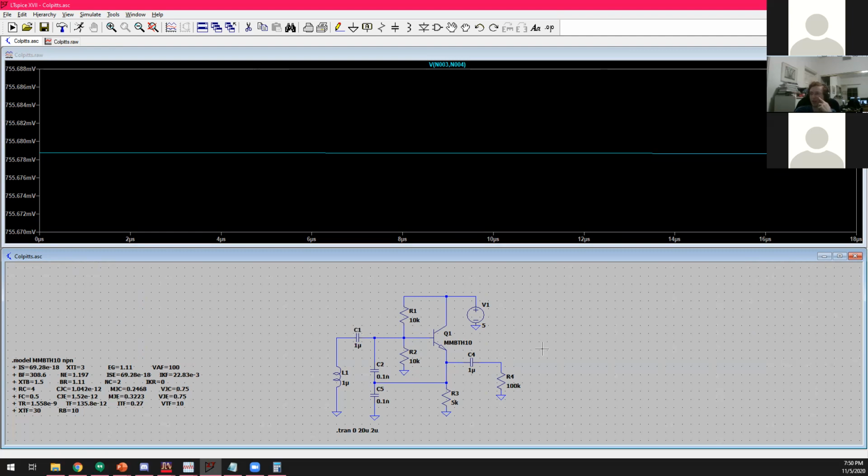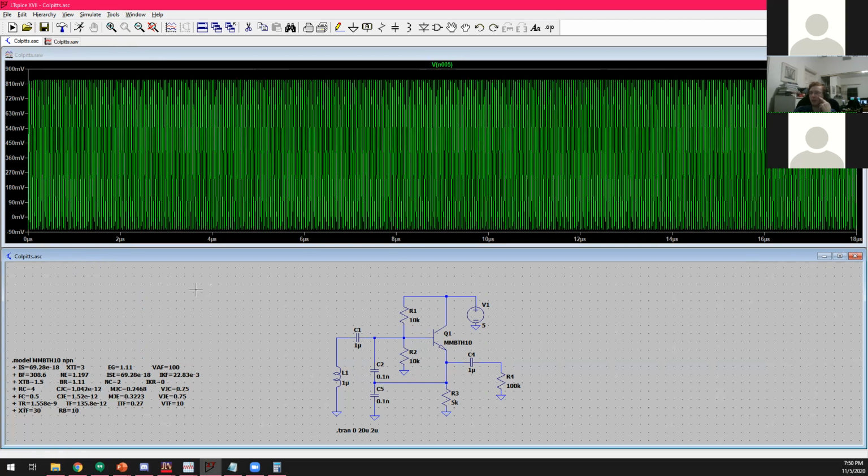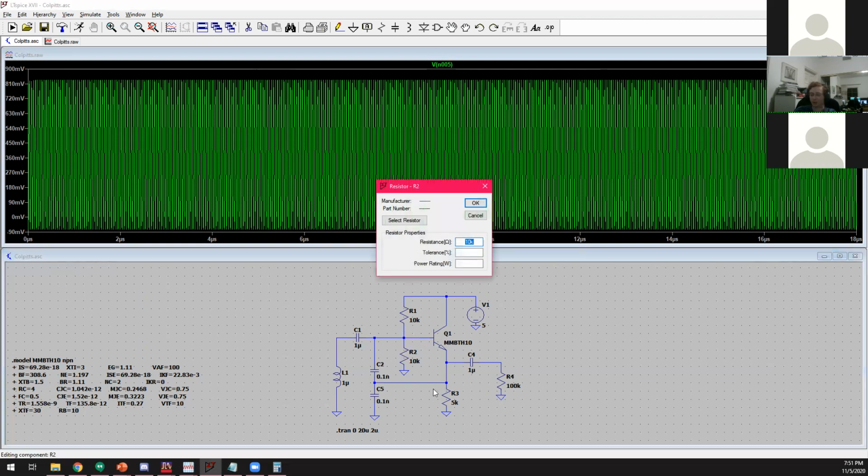Okay, so let me put the capacitor back and rerun this. The other thing I want to mention: notice how this still has a DC component, but the amplitude of this goes from roughly 820 to minus 90. So roughly, what is that, 910 millivolts peak to peak. So let's say roughly 450 millivolts amplitude. Remember that number. Now let me change the bias current. And I'll do that by increasing the base voltage slightly.